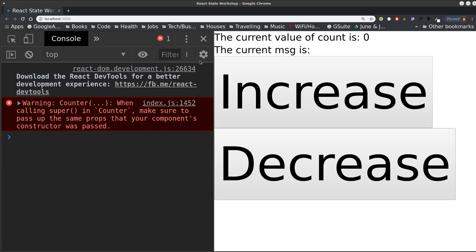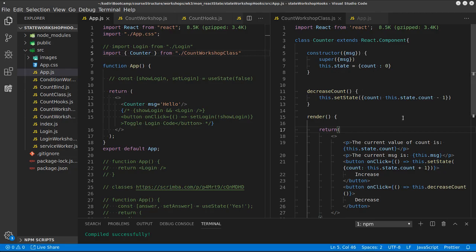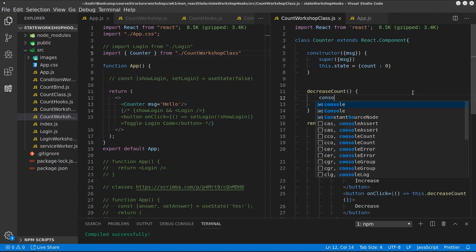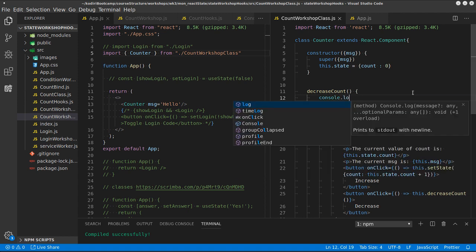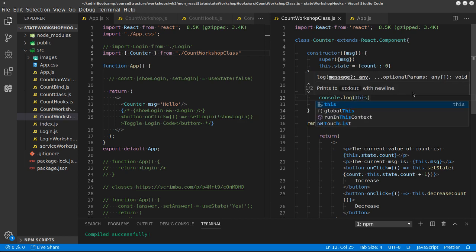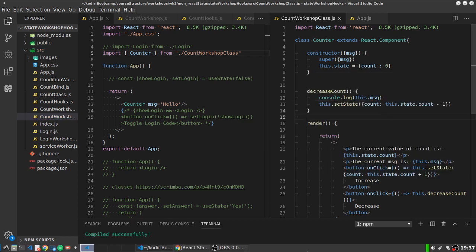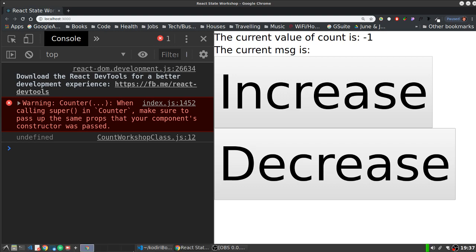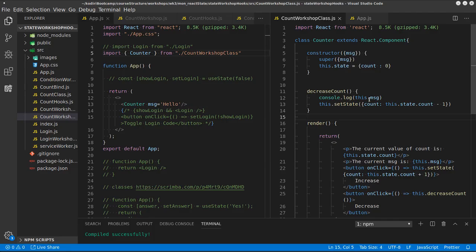So we haven't got anything displayed. It's probably because this.message is undefined, I imagine. I know it's not a good place to put it, but we can just trigger that and put the console.log in there. And we can try various combinations. Is it this.message? So we want to decrease, wasn't it? So it's undefined. So this.message is undefined. Just message. Yeah.